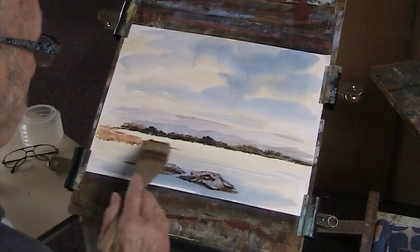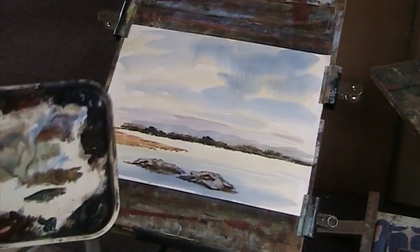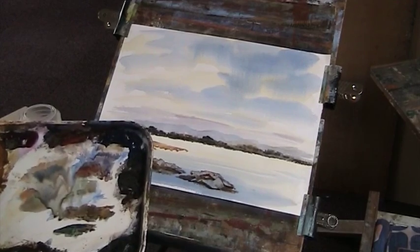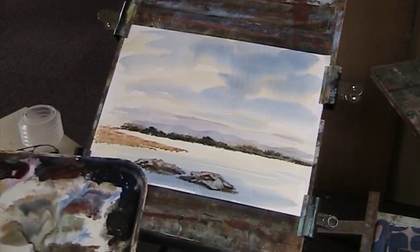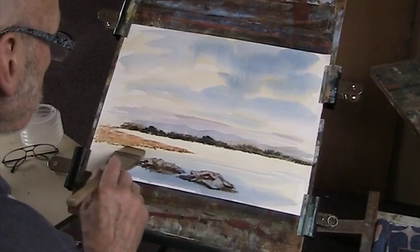I've got three palettes now. I've got this one. I've got one with the winds of blue on and the green and yellow ochre, and I go between the three of them now, and my metal Taylor Rowney, lovely box that is.